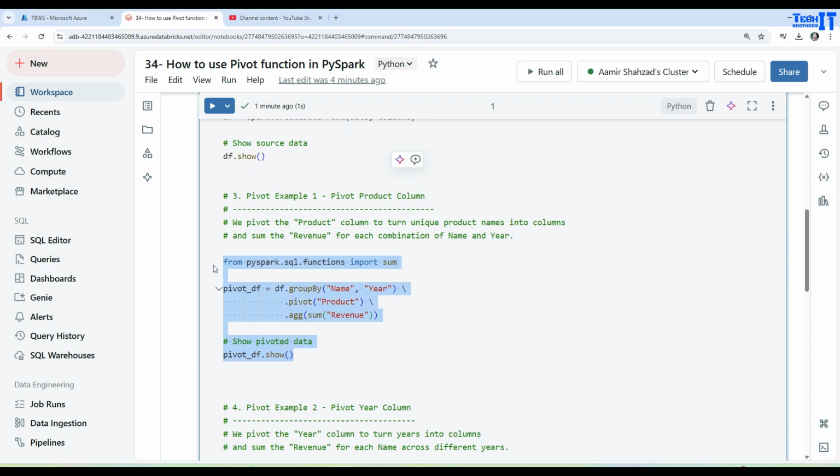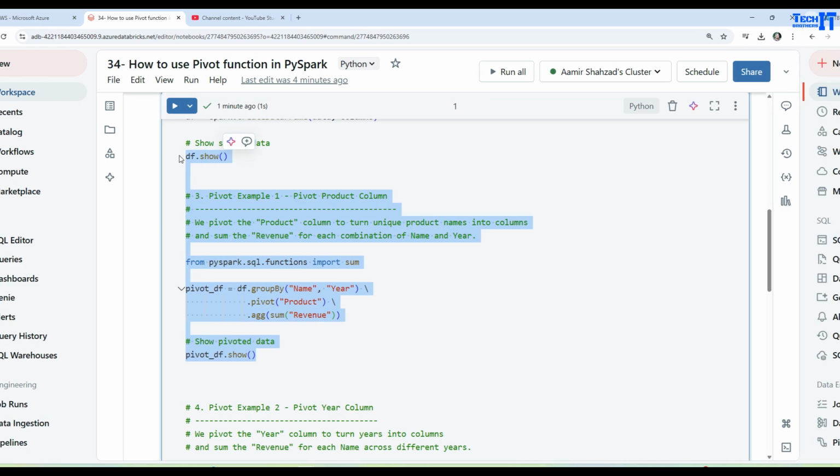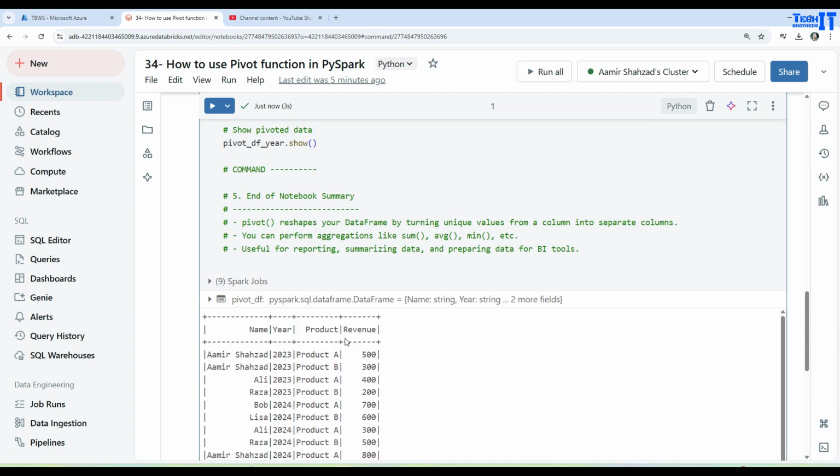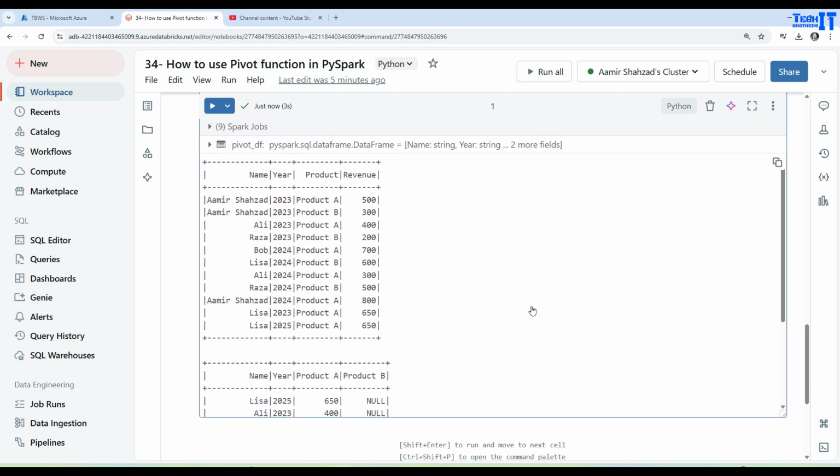Now I'm going to run both of them, so you will see them right next to each other. Here is our original data frame, which has name, year, and product. And now we did that pivot on product. You see that it has product A, and it created the product B column automatically, and year and name stay as is. We did group by on these columns and then pivot on product, but we need to put some value for that, so we want to put revenue for products A and B. We took that column and did the sum on it.